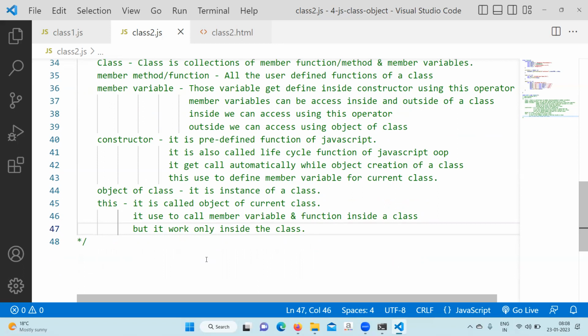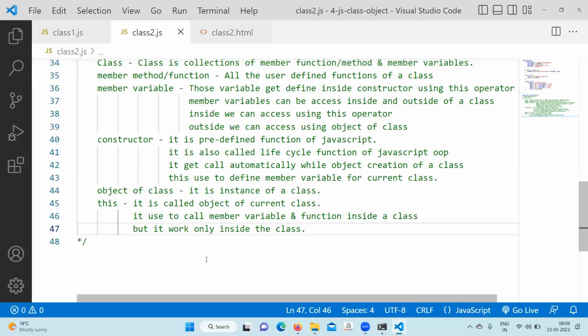Okay, so these six keywords, are you clear? Class will be a collection of member variables and member functions. Constructor is the predefined function of JavaScript. It gets called automatically when the object of the class gets created, and while object creation, we can utilize it to define our member variables. Member functions, all the functions written by the developer, are called member functions.